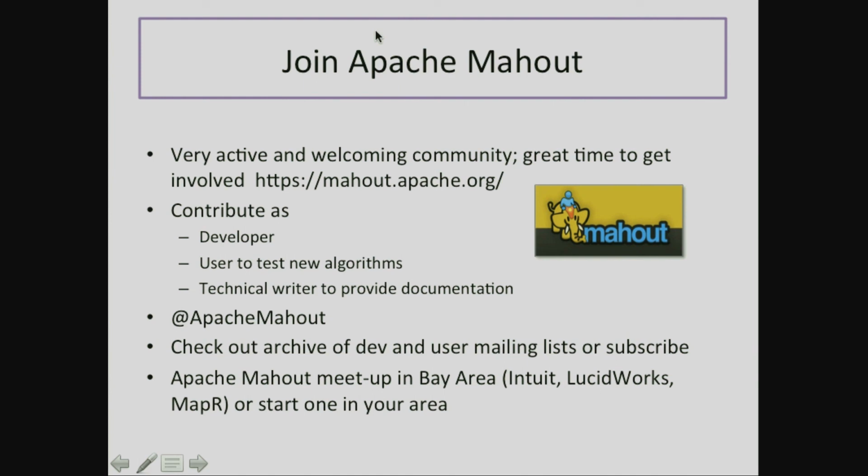I also know that if you haven't decided to do that, you don't really want an extra 100 emails a day in your inbox, another thing you might want to do is go onto the Apache Mahout site, and you'll see a place under the mailing list where you can go to the archive. You can pop open the archive for the developer list or the user list, and run down per month and year and look at the threads. Without even spending time to open anything and read it, you can just watch where the discussion is going. From that, you can begin to decide if there's a piece of it you want to know more about or jump into, just pop in and open up the threads and read it.